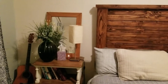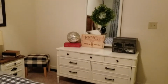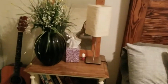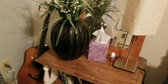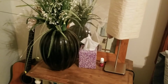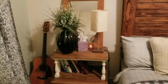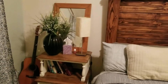When I was cleaning up this room, I was looking around like, what do I not love right now in this room? What would I like to repurpose? The thing I decided to upgrade is this vase from IKEA. It's nothing special, but it's a vase, and why would I get rid of a vase just because I'm tired of it? So I think I'm going to spray paint it white and then maybe do some wraparound rope detail, or maybe a burlap, or maybe I'll put a black number on it. I don't know. I have a few ideas, but once I see it painted white, I'll have a better idea.